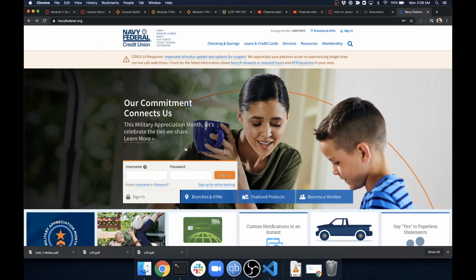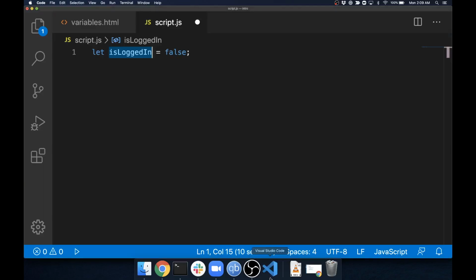And so when you arrive on a web page, it's often the case that you won't be logged in, and you don't want the user to be able to interact with your application until they log in. You don't want a user to be able to mess with accounts in your bank unless they're able to log in successfully and prove that they are the right person to be messing with said bank account.